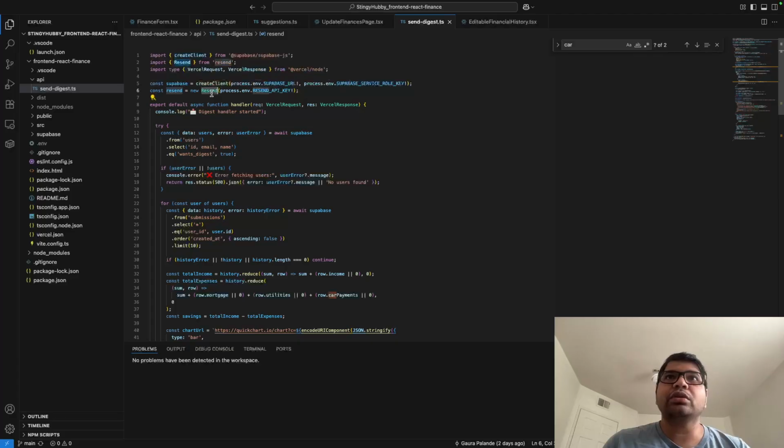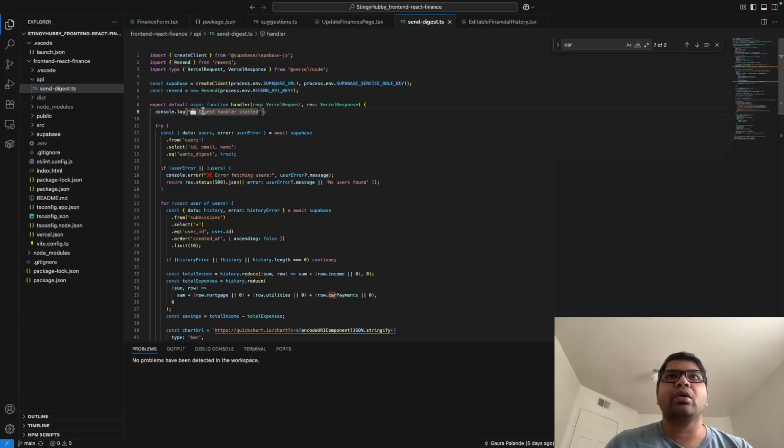And then we would also use a technology called Resend. Resend is a technology that helps in sending emails, and to use the Resend client, we have to use the Resend API key and create that object here. Once that is done, we would have a function for Vercel, which would be just a logging service within the Vercel cron jobs functionality that will help us in logging certain things.